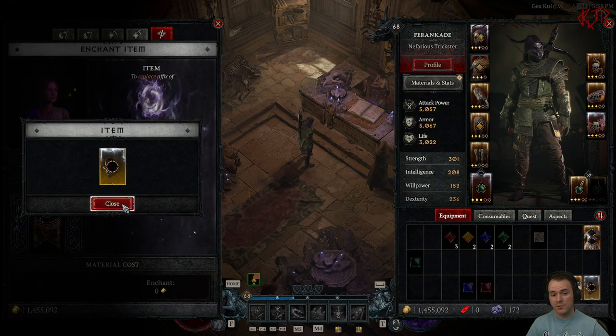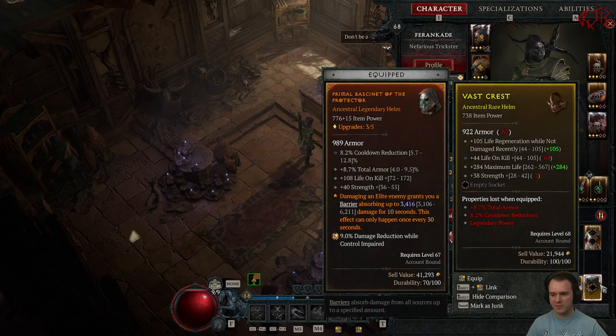Life on kill. Okay, now this becomes interesting. Because I get all the life ones, so regen, life, and life on kill. And then some strength. So I really lose the armor, which is going to be pretty big, and I also lose the better barrier.